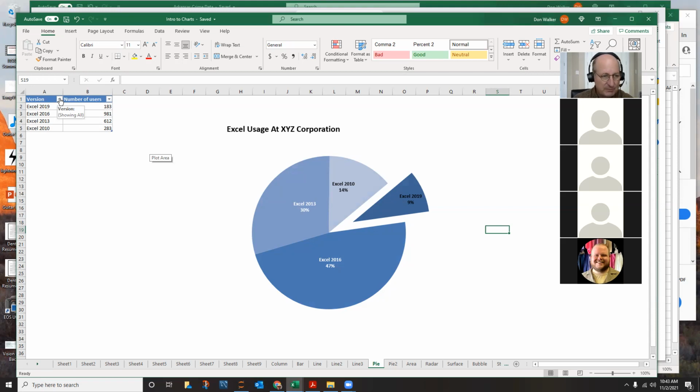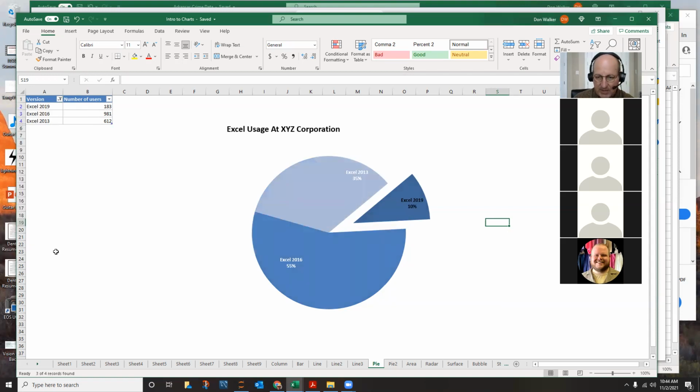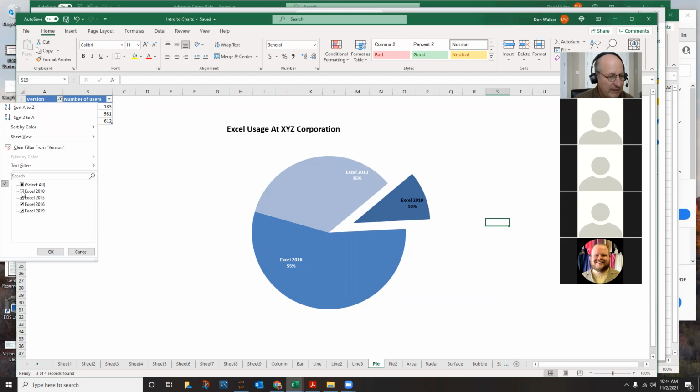And normally it refreshes more or less in real time. But let's say that we don't care about Excel 2010 anymore. So we go into the data table itself and take 2010 out and say, okay, bam, same effect. So you can go at it any number of ways, as with all things Excel.